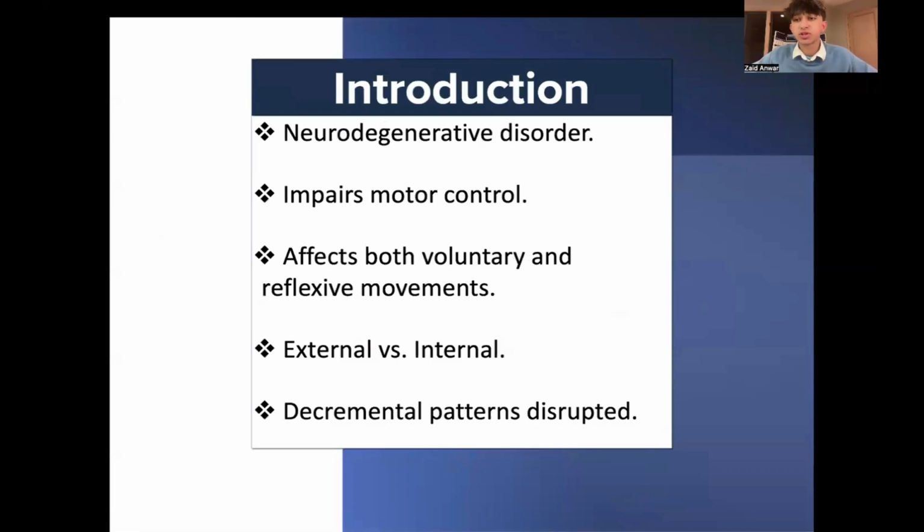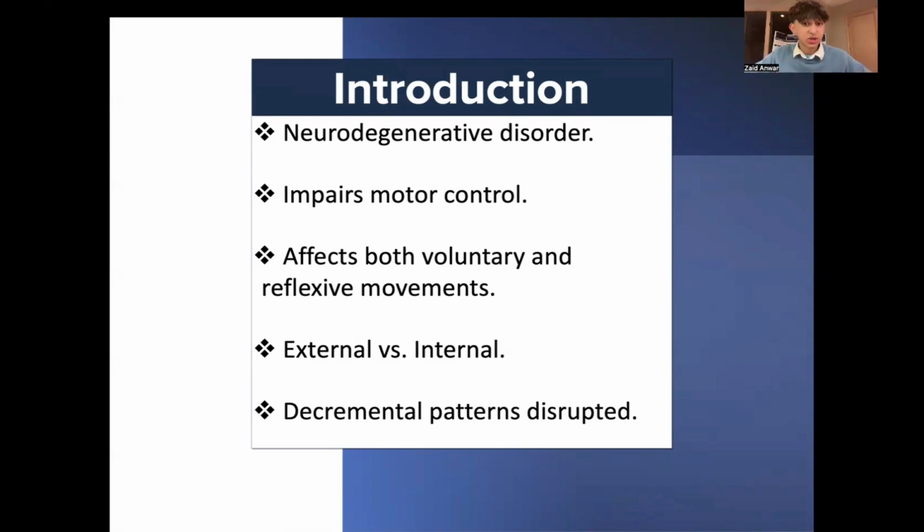Parkinson's is a neurodegenerative disorder in which 1 out of 100 patients over 60 are affected. Not only that, but it has gone very close to me personally because my uncle from Pakistan suffers from Parkinson's disease and has a lot of mobility issues and all of the symptoms that come along with it. It impairs your motor control of your limbs and body, but also your fine motor control when you're writing or moving your eyes, and affects both your voluntary movements and reflexive movements. So even if you just reflex, or are not even trying to move, it might affect those movements as well.